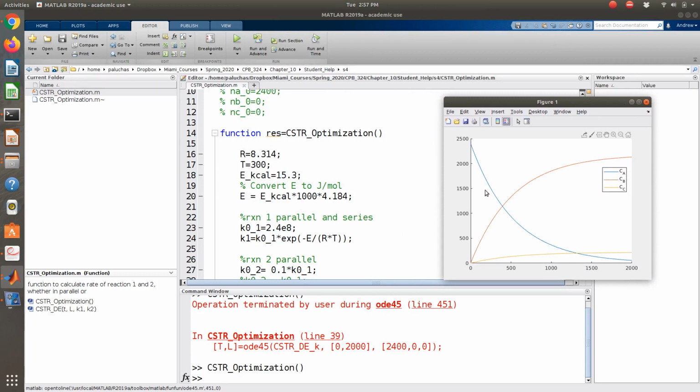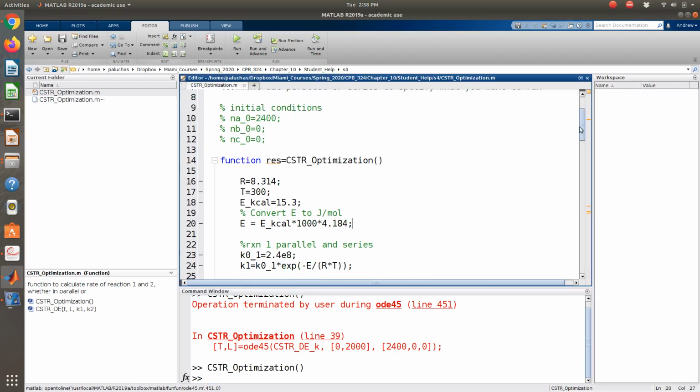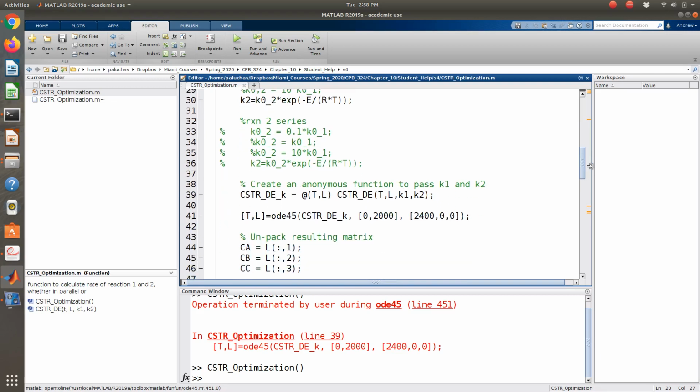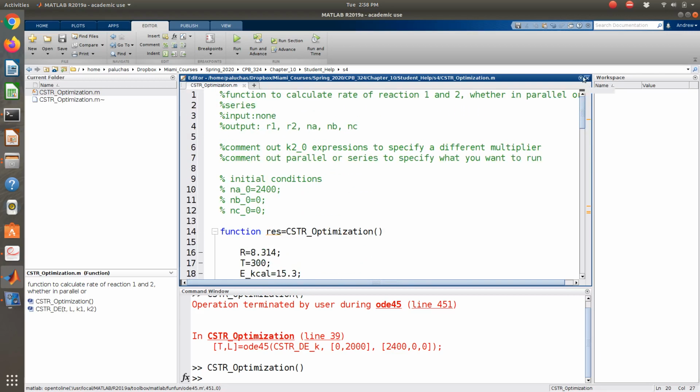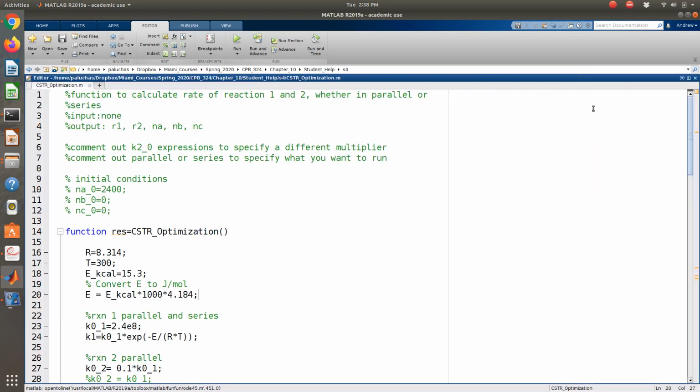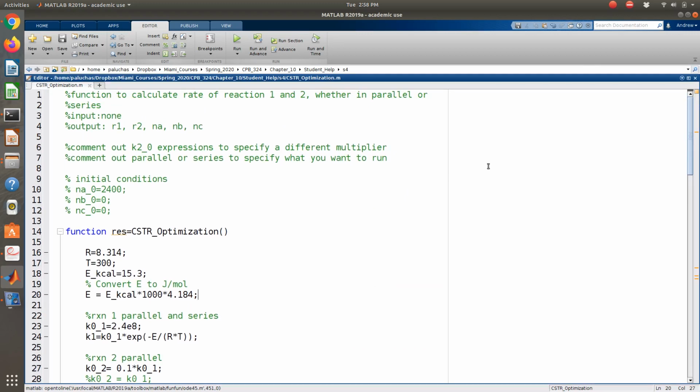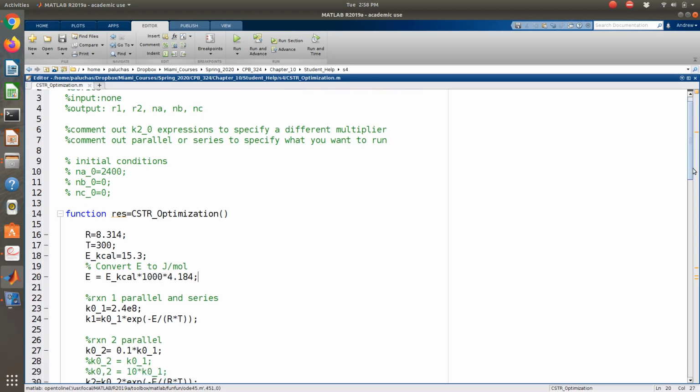You can go ahead and add labels and make that look pretty, but hopefully that gives you an idea. But while I'm at it, just for fun, let's take a look at 2 other things. Remember, they want you to look at selectivity and relative values of k naught.